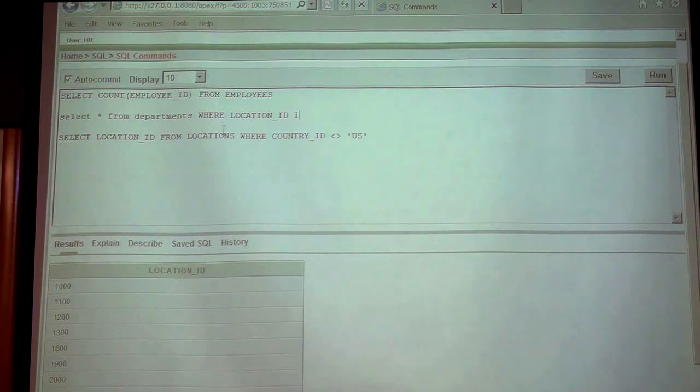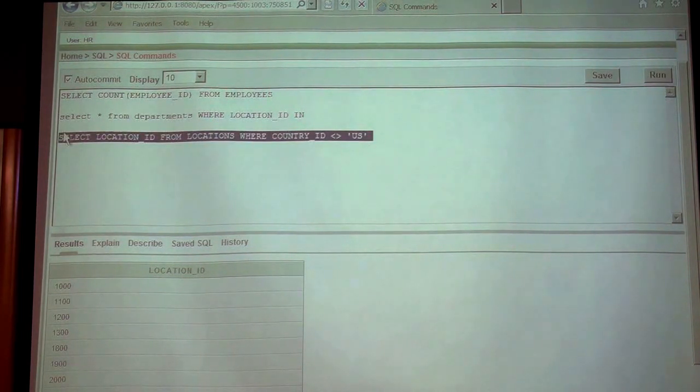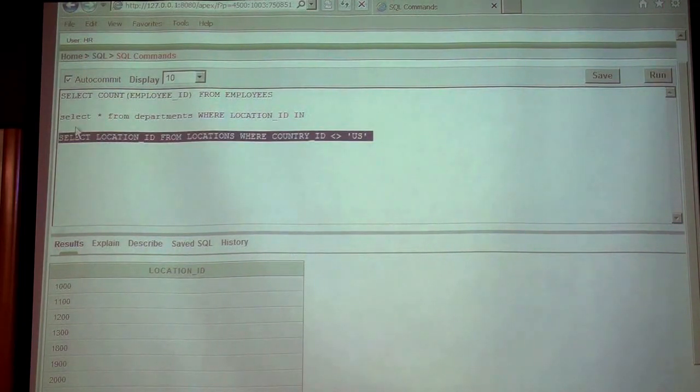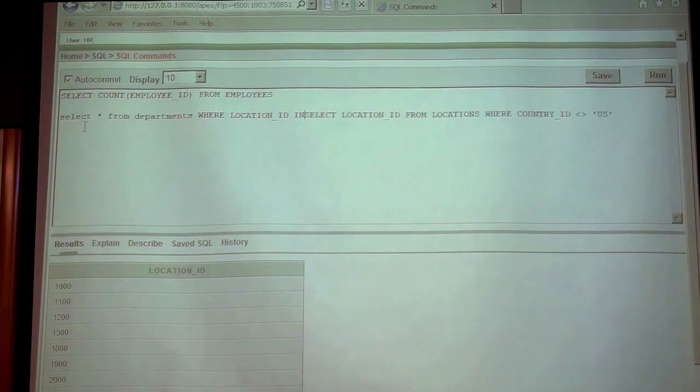In, because I'm getting several items, right? Now in, and I don't have that list at hand, but I know how to generate that list, right? And this is the list generated by this statement. So that's why I copy and paste it here, actually. Let's do it here together. In, and I specify this statement, a nested select statement.